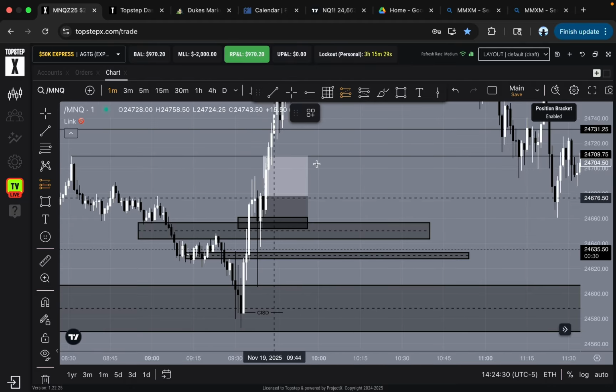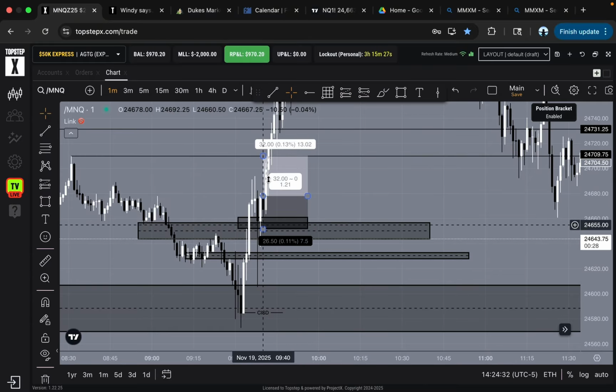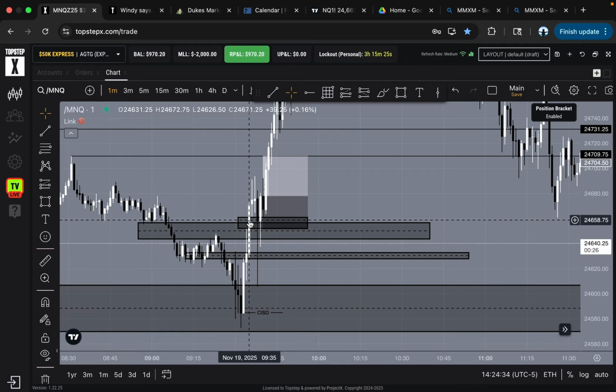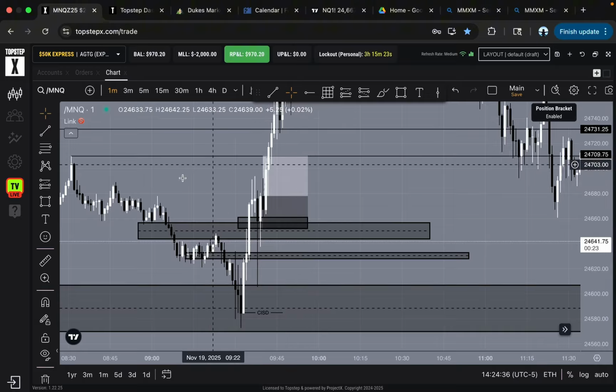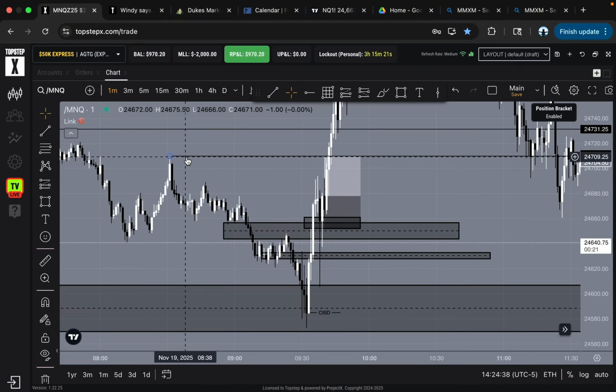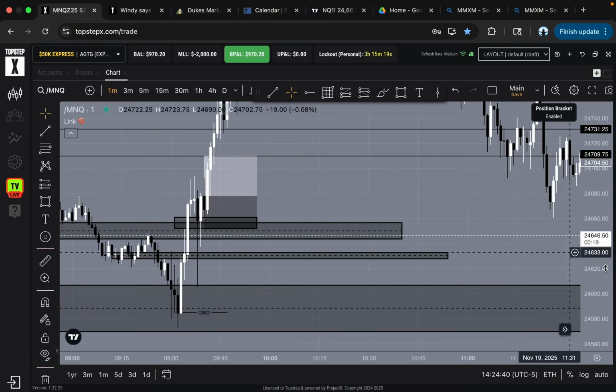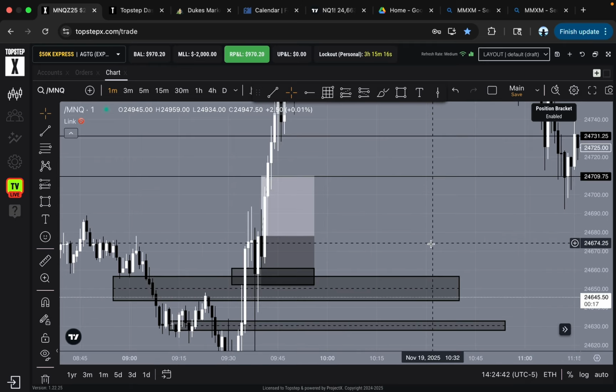But as I did take this trade, as you can see, I waited for a move out of the first presented. First presented was made at 935. So boom, we got that move out. I targeted this buy side liquidity here. Super simple $600 trade. I did enter 10 micros here.